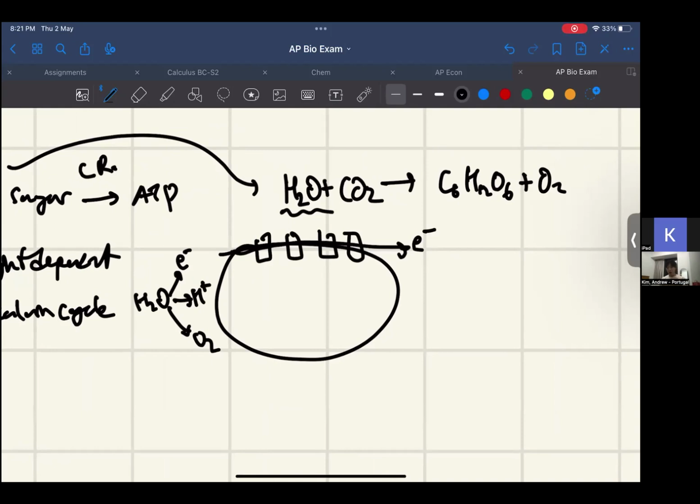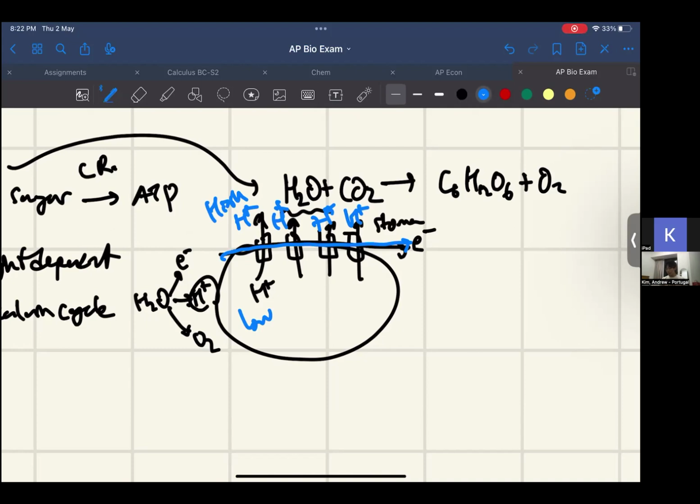And when it goes through the chain on the thylakoid this time, not in the mitochondria, similarly, a small amount of energy will be generated, which will move the H plus created here upward and outside of the thylakoid into the stroma. Now, again, very similarly, you will have many H pluses outside of the thylakoid, because you're pumping them out using the small energy generated by electron transporting. So you will have high concentration outside and low concentration in the thylakoid. Now, all the H pluses will move back into the thylakoid, which will create ATP. So essentially, exactly the same thing as the electron transport chain of cellular respiration is happening here.